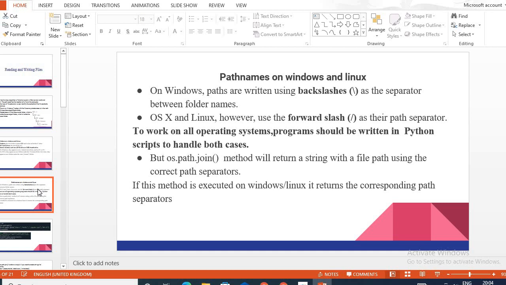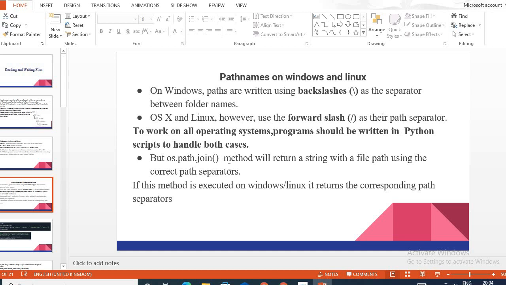Instead of that, you can make use of the method called join in Python. When you pass the parameters as strings, that is, the folder names and document names as strings, it will provide you the actual slashes which are supported on either Windows or Unix, right?